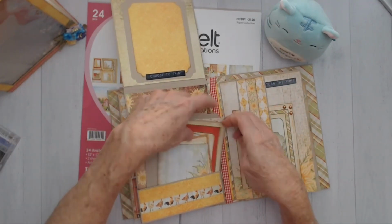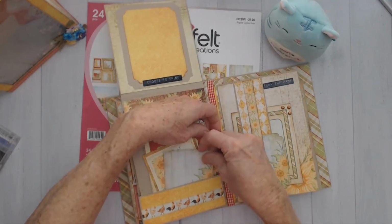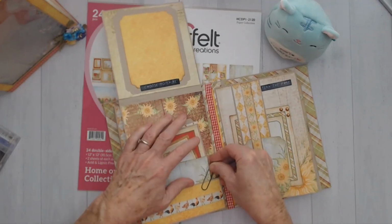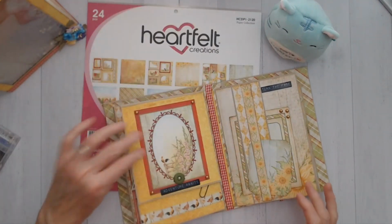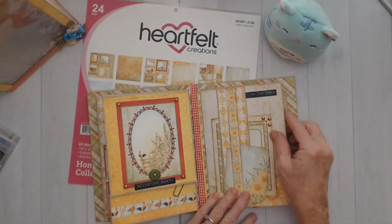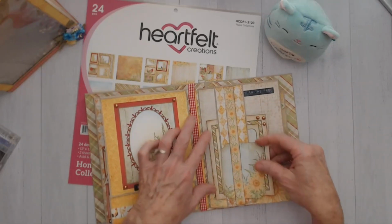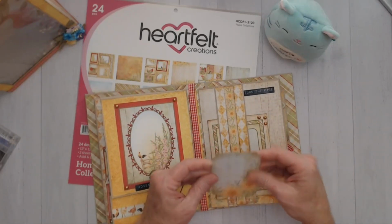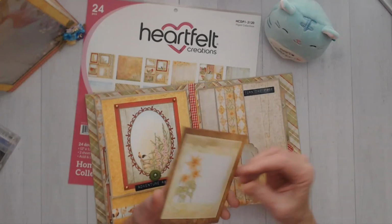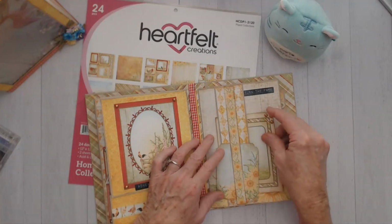So I kind of keep these all corralled together with this decorative or vintage looking paper clip. You could add a decorative paper clip if you wanted to. I just like the plain right there with that. And here we have a page that says turn the page, which means turn this, but this is a belly band, double belly band. We have a small tag here from the pattern paper, and then we have the bigger tag booklet here that goes underneath the bigger one.